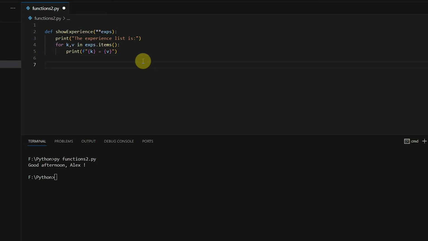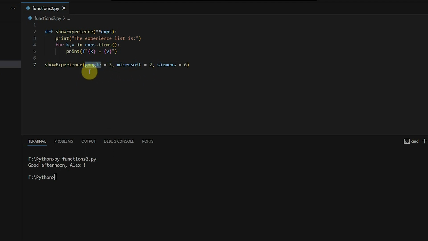So when we are calling this method, now when I say show experience, we have to pass key value pairs. For example, I'll say Google is equal to maybe 3 years, Microsoft is equal to 2 years, maybe Siemens is equal to 6 years. Now this we are passing as if we are passing keyword arguments, wherein we are referring to the parameter name here.